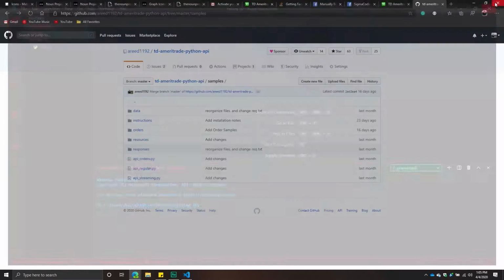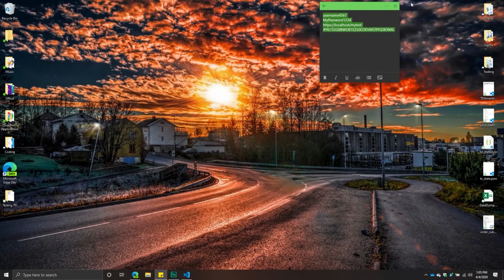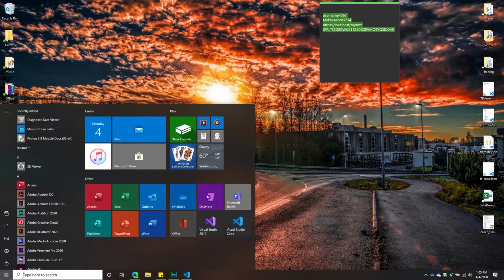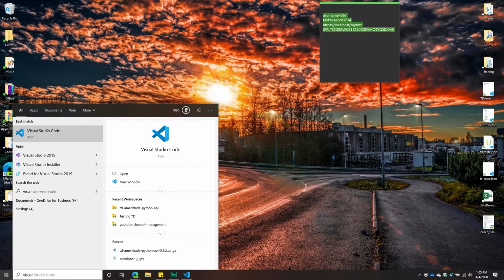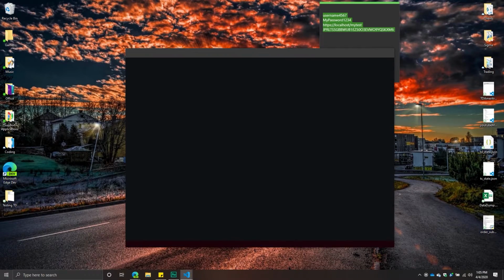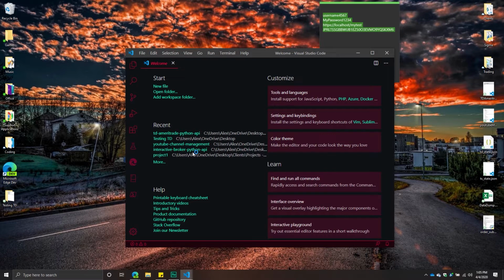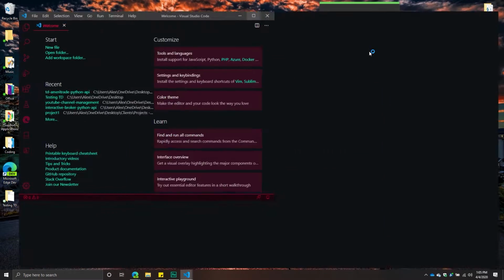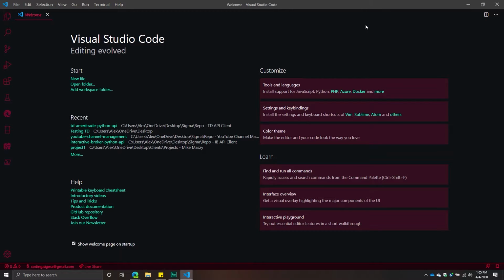So let's just close out Visual Studio Code. We'll start right from the beginning. We'll go here and we'll do Visual Studio Code, and I'm going to open up a new window. Now, you don't have to use Visual Studio Code. I mean, you could use whatever framework you want. I personally like Visual Studio Code. I think it works the best. I've pretty much had no errors with it. PyCharm, I have had issues with that, well, I haven't personally had issues, but I have had people I've talked to who have had issues with it.